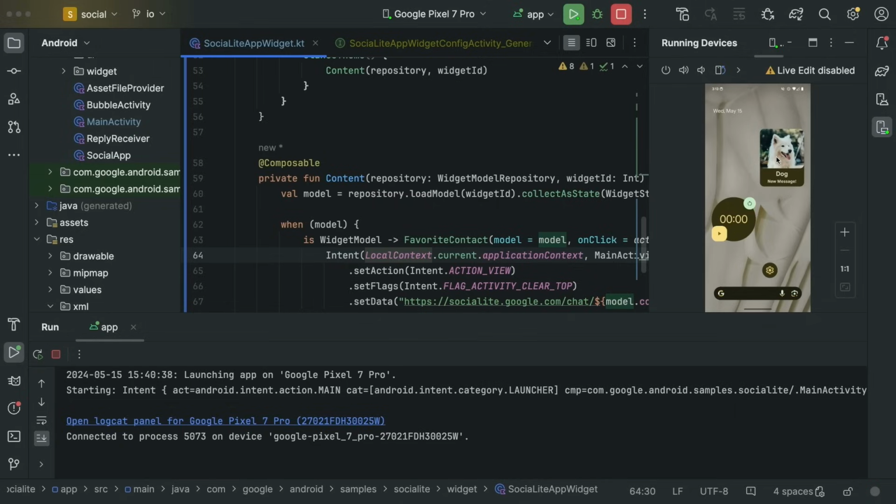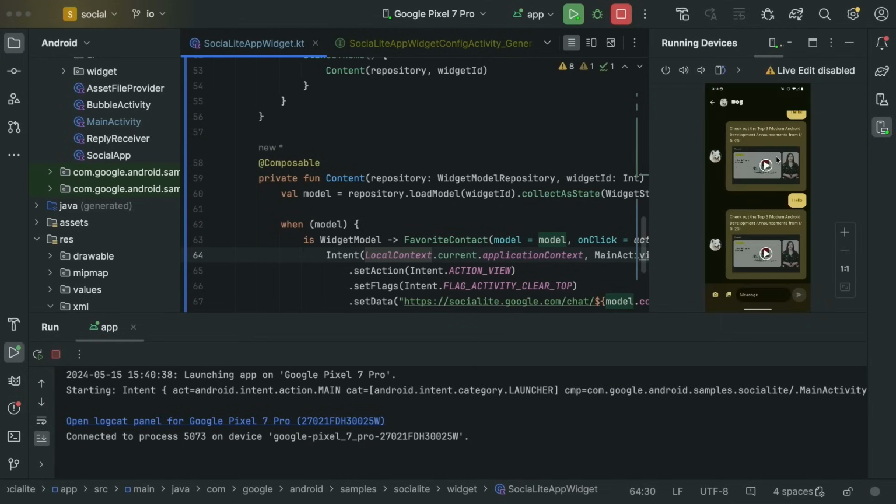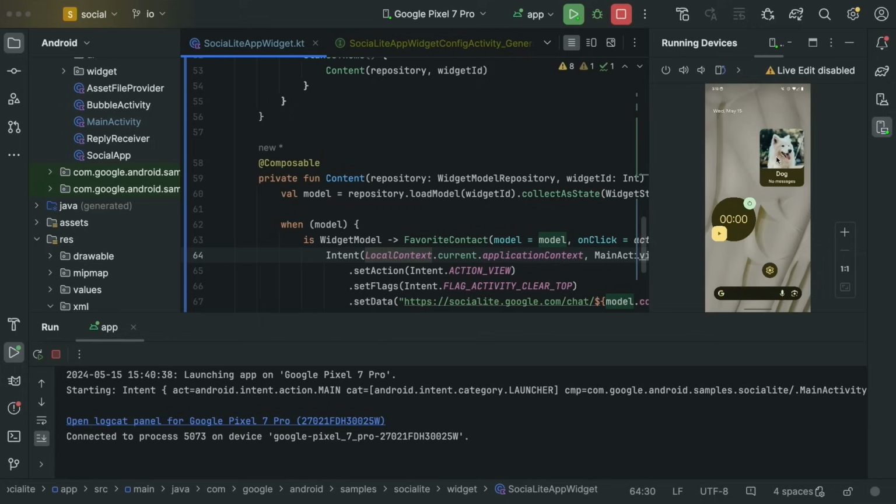There it goes. All right. And now when we click on the widget, we read our message, and the widget updates to say that there are no new messages.